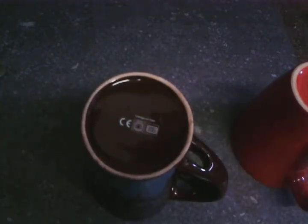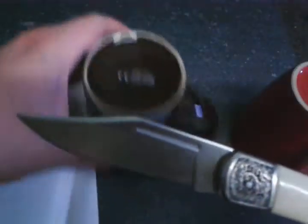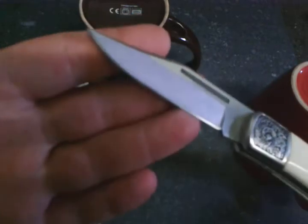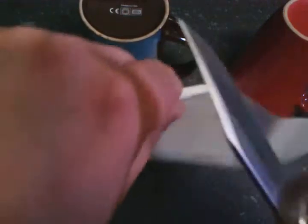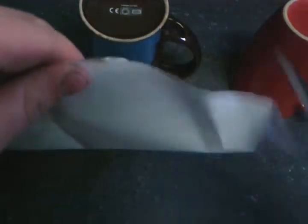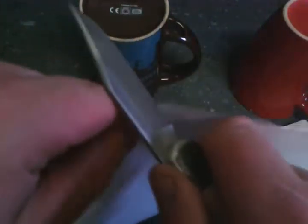I have already sharpened a knife, and I'm going to get some paper here to show you. I sharpened this knife already before doing this video — I wanted to get some practice. This knife was practically blunt before, and now it slices paper. It's unbelievable what I did here — it actually slices paper now.